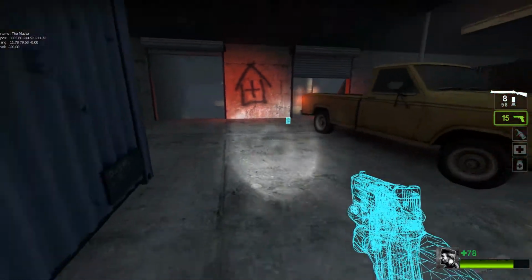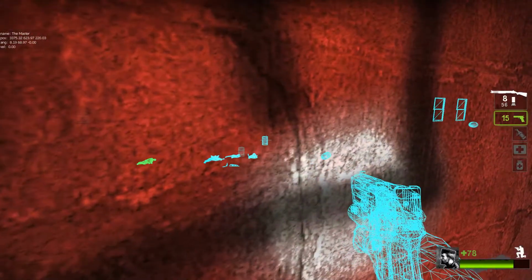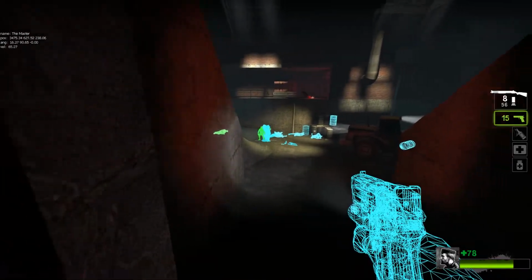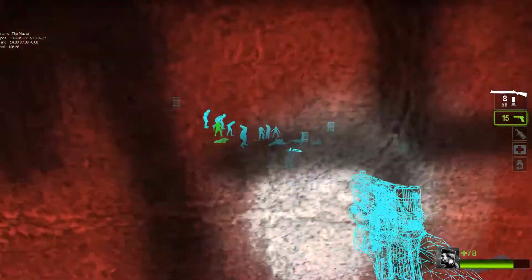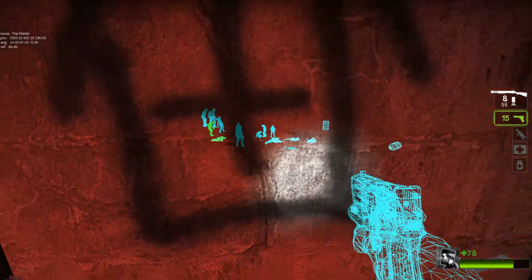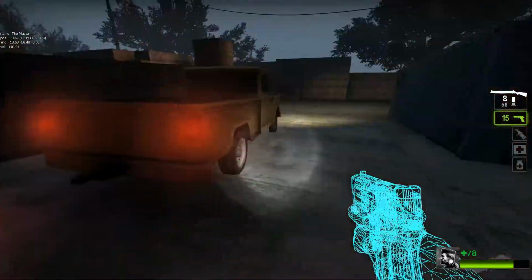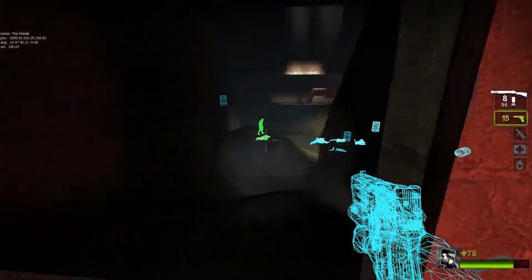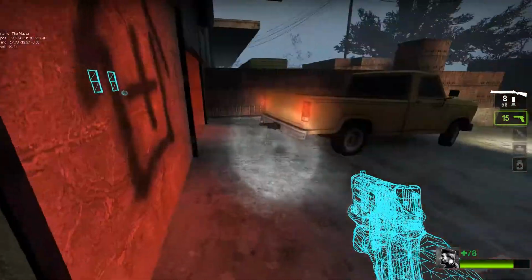If you go far enough away, stuff will disappear. But you can see like the barrel over there. I can see zombie bodies through the wall over there. If I spawn zombies, I can see them through the wall there. The colors are their various states of awareness, I believe. So you could potentially use this in finales to see where spawns are, if you would like to. I don't use this too much myself, but I figured I'd add it because there are some situations where it can be useful.